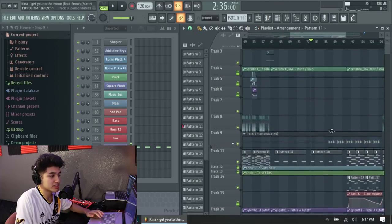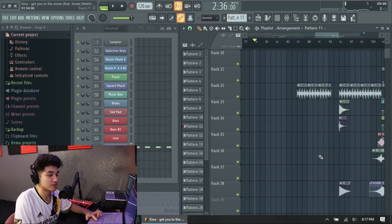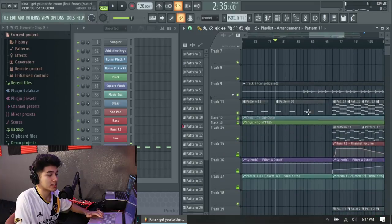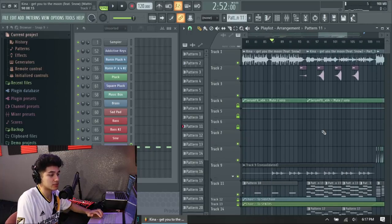And after that part, we pretty much just have the original song just playing, because sometimes I just like to leave some originality into the remix. And this part right here is just literally that, except with the choir and piano coming in right here, and some shakers as well. It's pretty straightforward just with the original song.